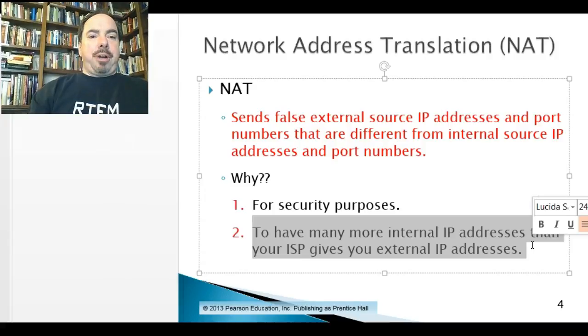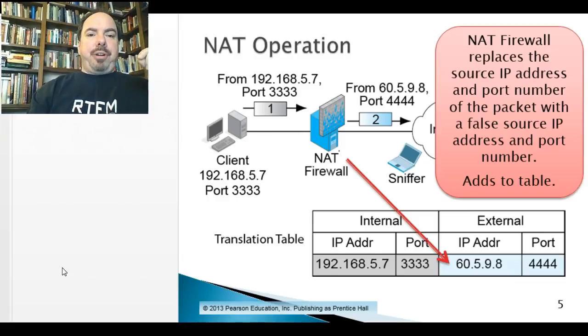So, for example, your ISP, Charter, Time Warner, AT&T are not going to give you thousands of public IP addresses. They could sell them to you, but they're very expensive and you don't need them. Really, you only need, for a small business, one public IP address, and for a medium-sized business, a handful. Maybe for a large company, you'd need several dozen public IP addresses, and I'll show you how to calculate that in a second here.